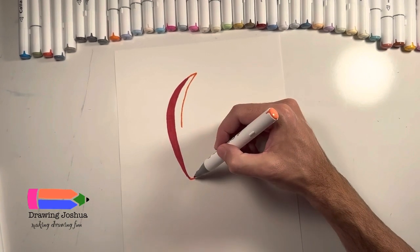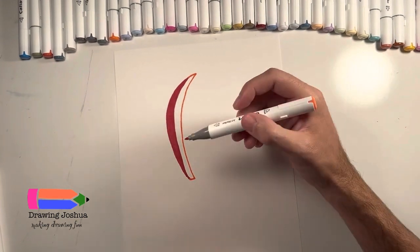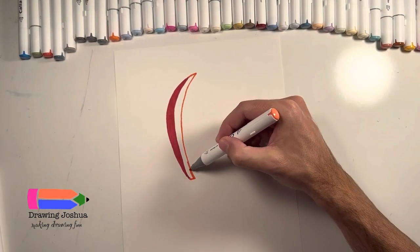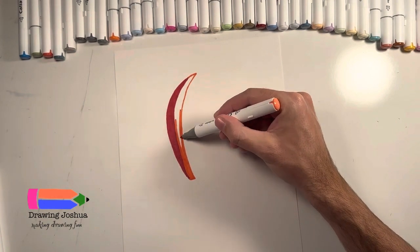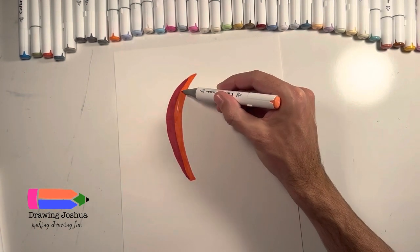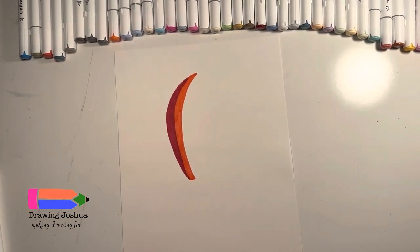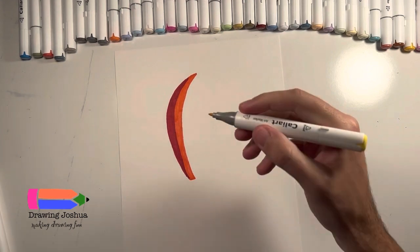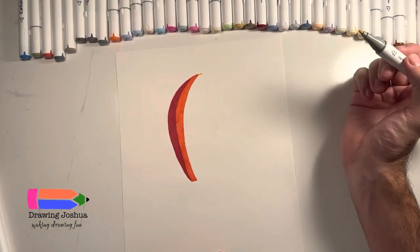And then we're going to connect it to this bottom piece, okay? So if you want to even stop in the middle and then start from the bottom to make sure it connects, that's more than okay. All right, now I'm going to go ahead and color this in. All right, and I'm going to put that orange marker away for a minute, and grab a yellow marker. All right, so again, we're going to start at the top. We're going to make it go just a little bit further, like that.